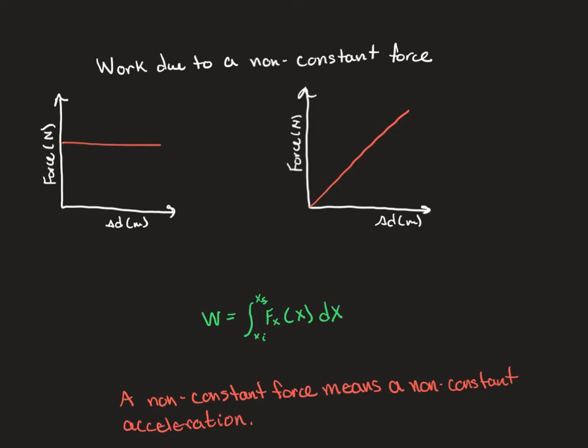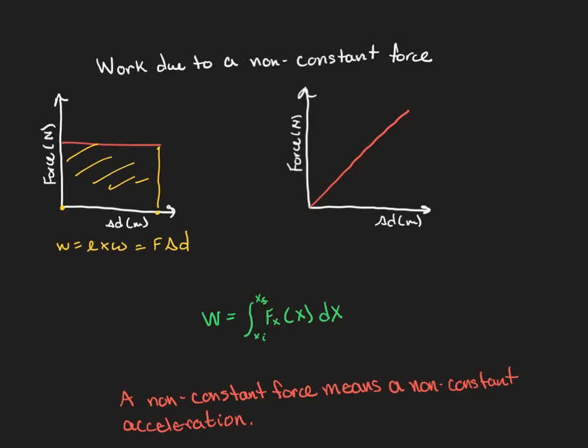Now, if we look at our graph here on the left, this assumes constant force. So this is the situation we were dealing with earlier in the video, where the force stays the same value the whole way through the motion. So you can pick the force value at any point along that and use that because it's just the same value. And so you end up with a relationship that is the same as the one we had on the previous page, where work equals length times width, because we're dealing with a rectangle here. So it's going to equal force, and you would use your initial position and your final position, so your delta d.